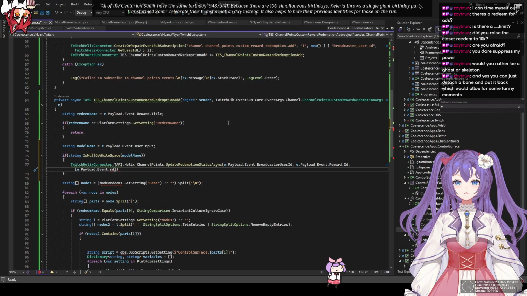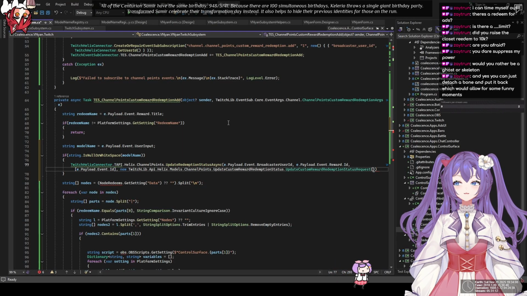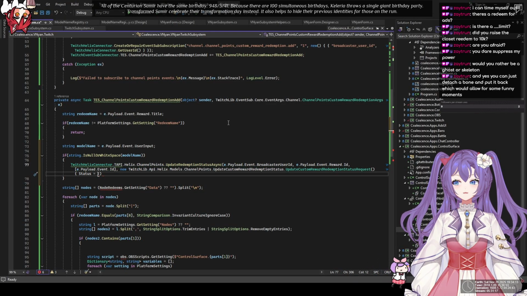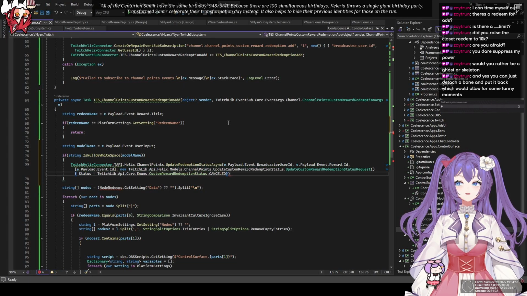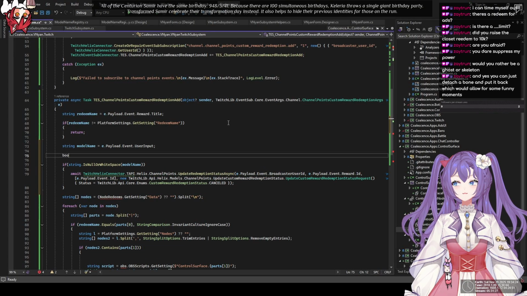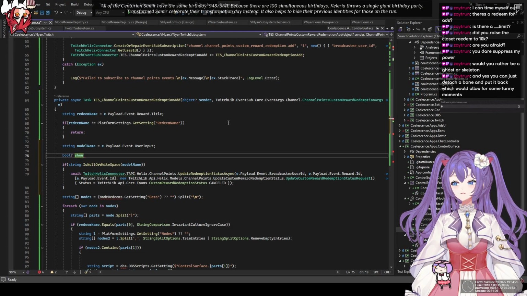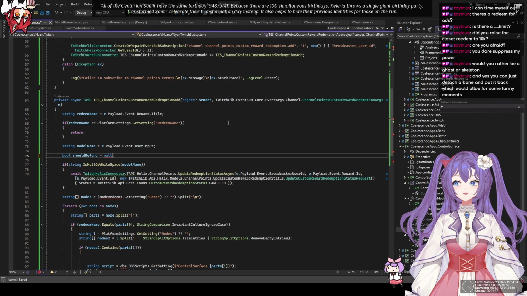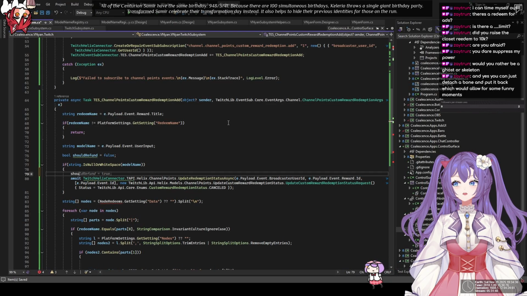This is the redemption ID. And new, actually we can make this, we'll do should refund equals true.